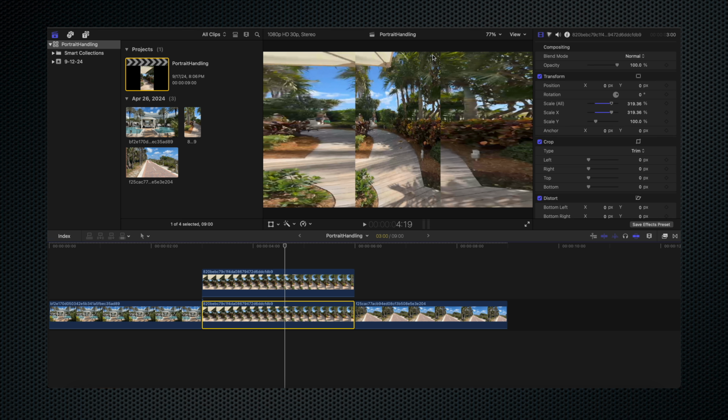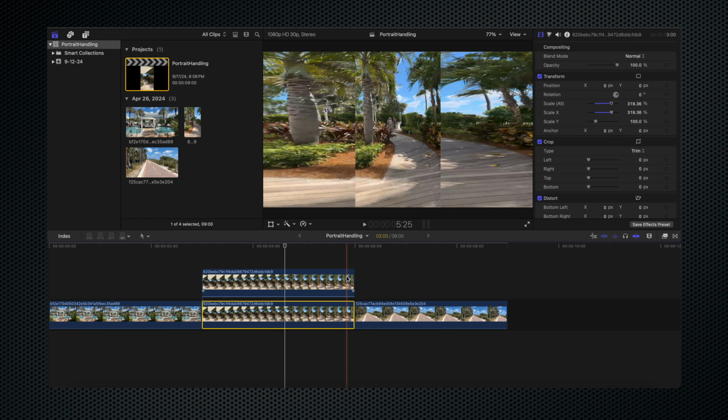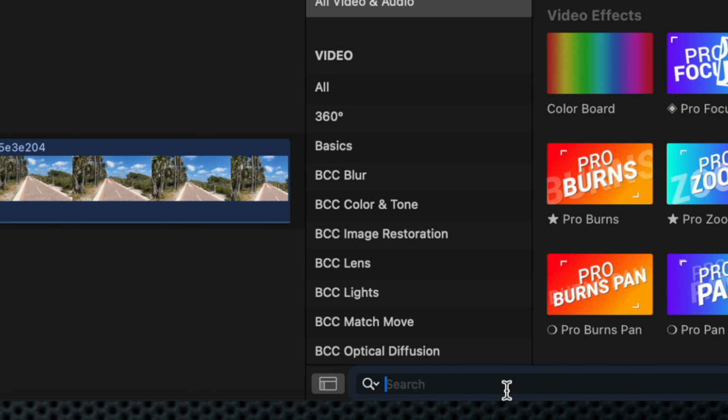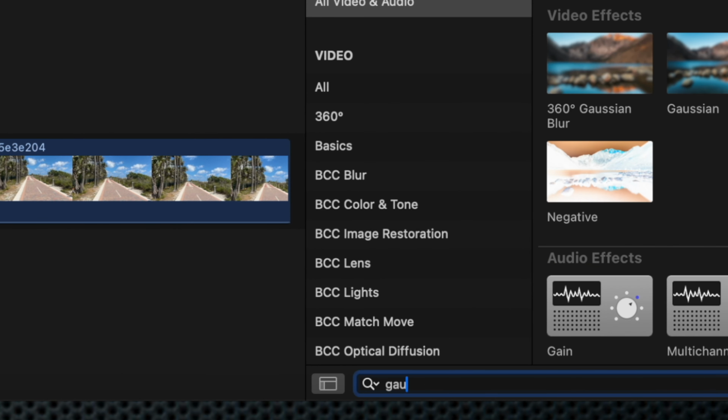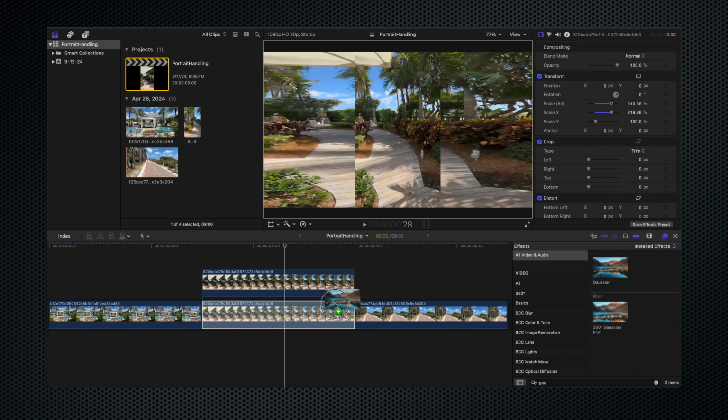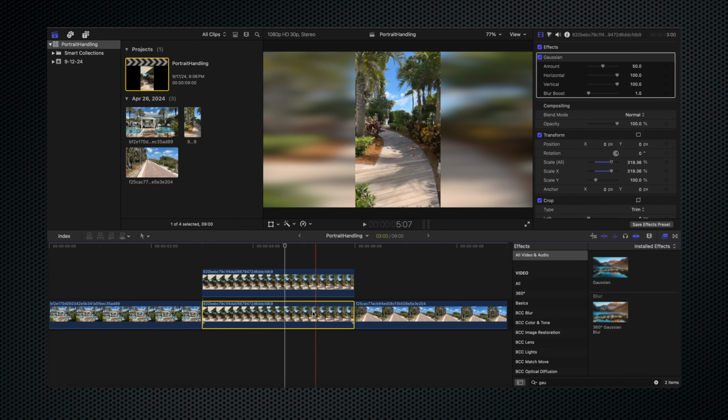We'll notice that our middle clip, the important one, in this case it is the one that's on top, maintained its size and dimensions and didn't get distorted. Only the bottom one got distorted. That was step two. Step three hides that distortion when we come over here and click our effects browser, go down to search, and search for Gaussian. Here it is, and when we drop this onto the lower clip, there's the effect.